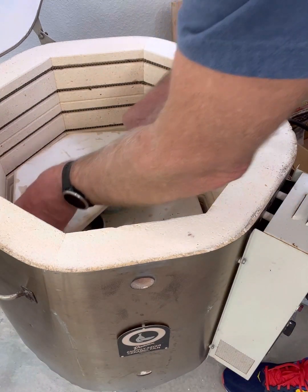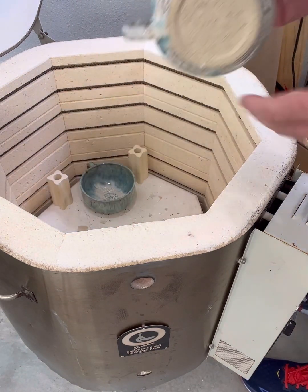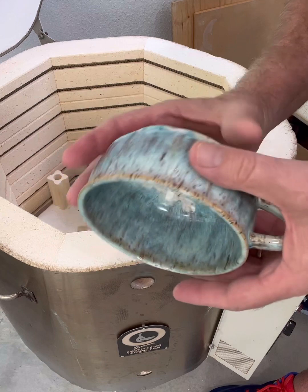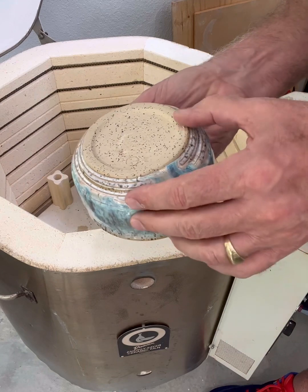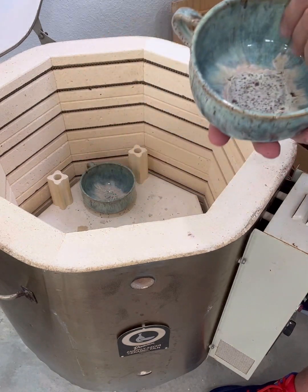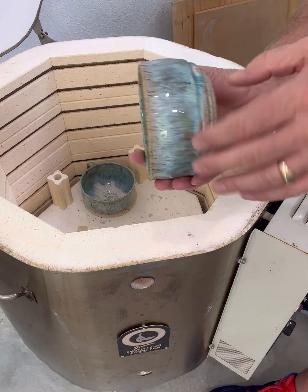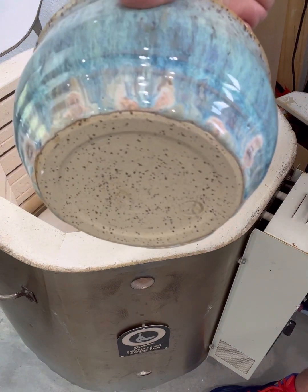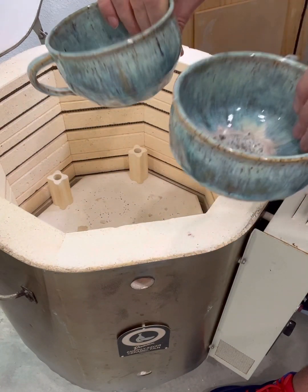A couple more of them down here. See how these came out. Oh yeah, real pretty. I like this combination. I hope you give it a shot. It's a really pretty mix. I saw somebody had done something similar to this on social media, and I just tried to guess how I could recreate it with the glazes that I have on hand. And that's what I did. Whew, well, we got really close to losing that one. It's just right there on the edge. Those are pretty.